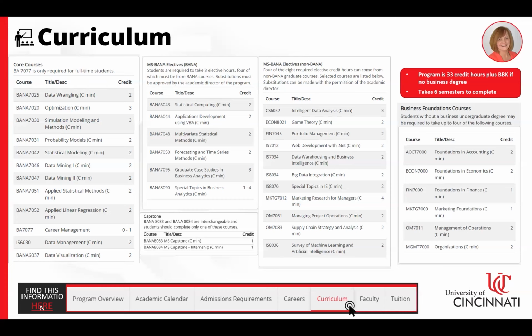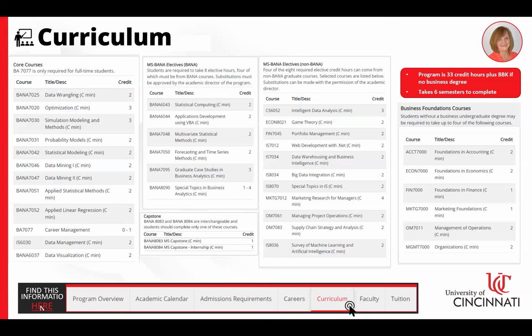And so we've got 24 core, 8 elective, and then we have a one credit hour capstone class that gets us to our 33. That capstone class can either be where you do a research project during a semester, or you can do an internship.